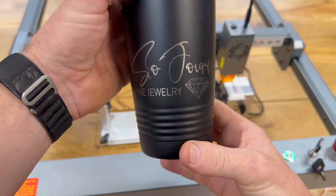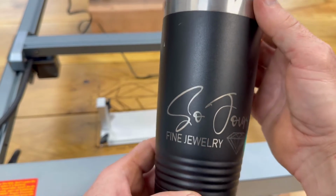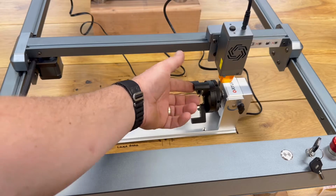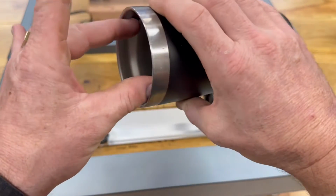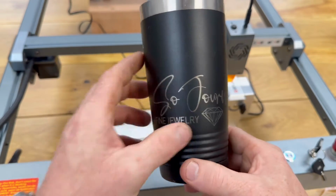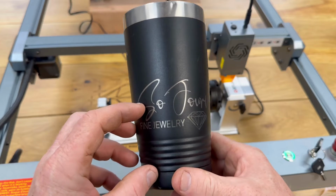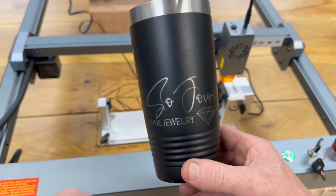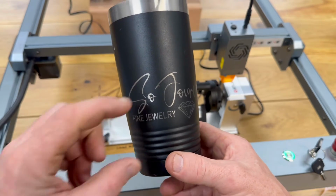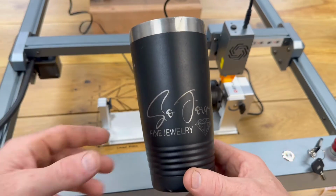Well, that came out looking really cool. I kind of wish I would have put it up a little higher though. That was accidental. I was having a hard time in the preview. It was hitting these chucks. If I put the chuck on the inside maybe and held it like that, that'd probably be better. Also, the other problem was it was going too far beyond when I had the speed up really high. I think I had it set for 3,000 and it was going crazy. I set it down to 90 and it was real close to the name. So I could have moved up here and I wouldn't have had any involvement with the chuck at all.